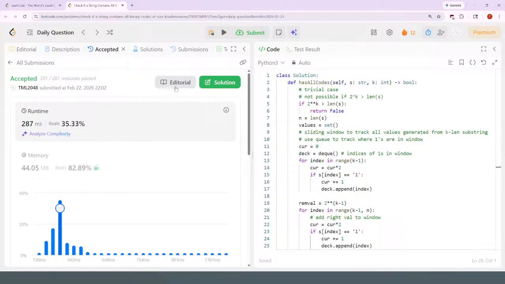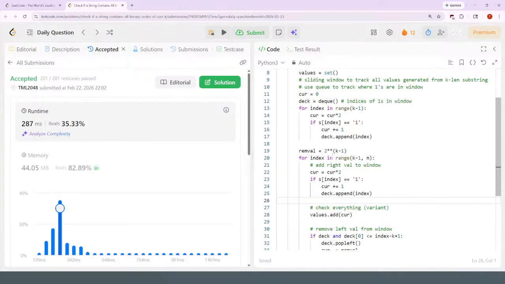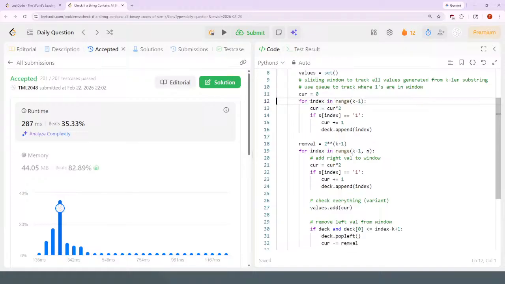Okay, I guess, I mean, a deck is kind of overkill, right? Because the index is a certain value, and you're always using index minus k plus 1, so you're always going to look at a certain value before it, a certain number of indices before it. Yeah, okay, so I guess I don't need to keep track of this.